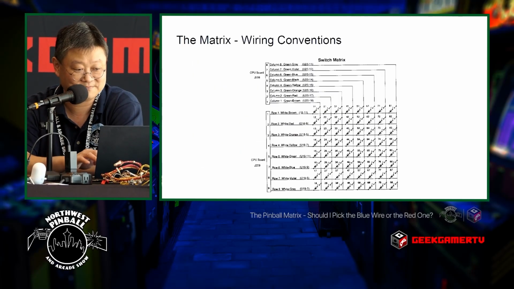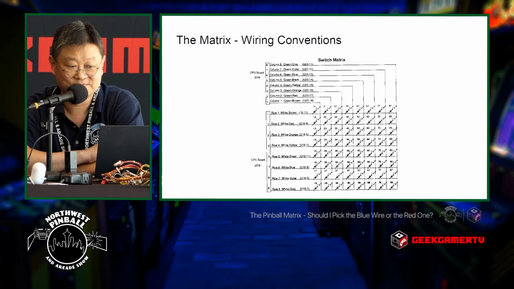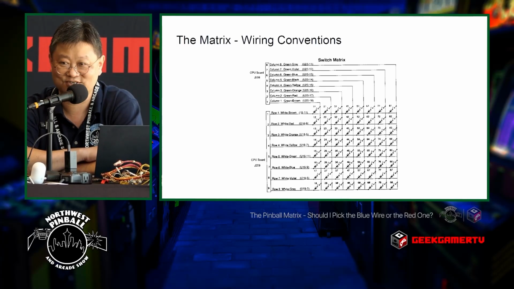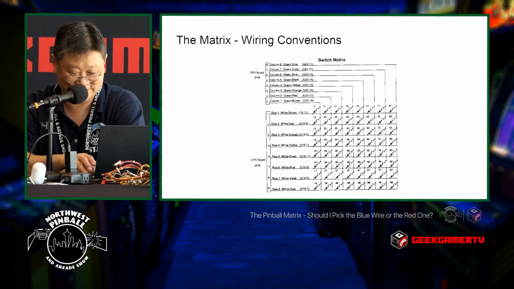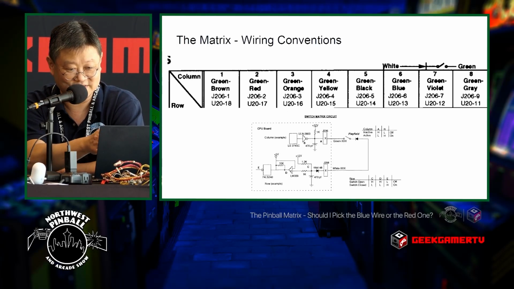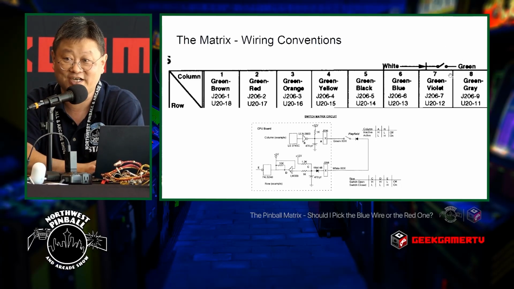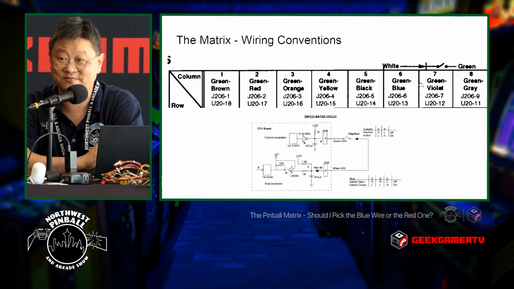In the older Williams manuals, this is what you would see for their switch matrix diagram. It actually shows all 64 switches wired the way they should be, as a typical wiring diagram. But it's a lot. It's confusing, takes up a lot of space, and doesn't really add much. So Williams changed it. They started putting this at the top right corner of their matrix chart, and this is exactly the same thing.